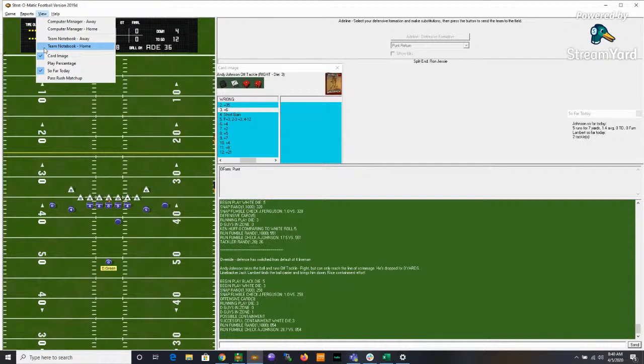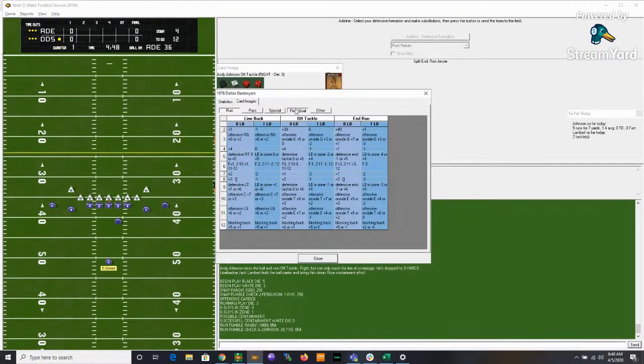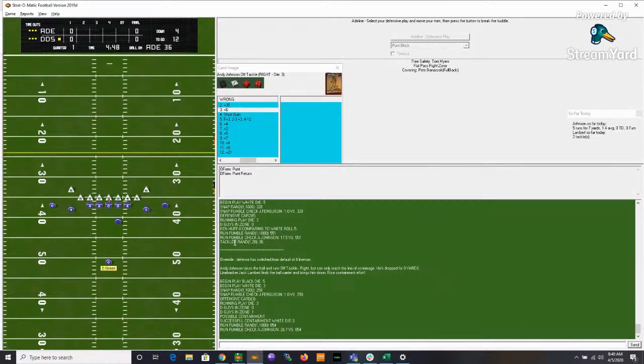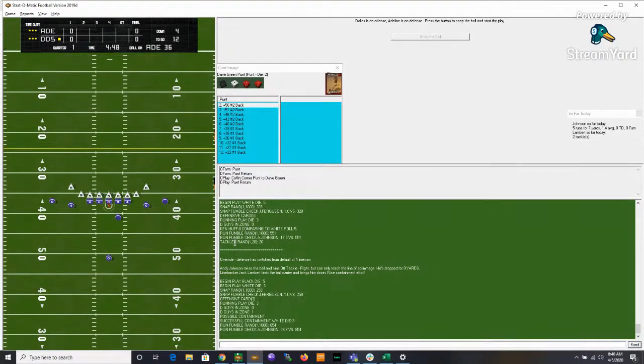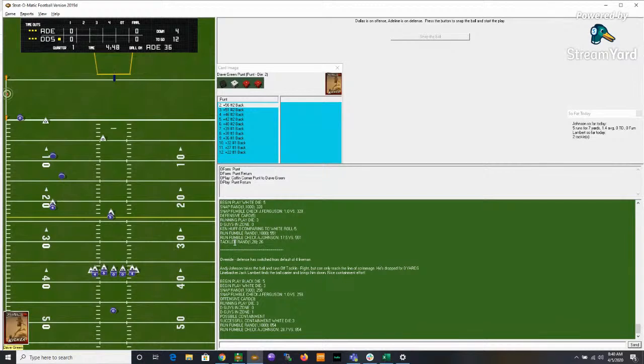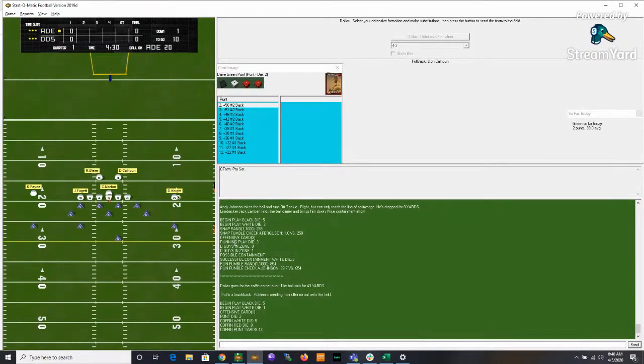Let's look at Dallas's field goal kicker, and he's very good up to the 32, 2 through 9, 11, and 12. Wow, that's fantastic for this era. But only 2 and 3 from this range. So he goes for the coffin corner punt, but he gets a little bit too much leg into it. And Adeline survives that threat.